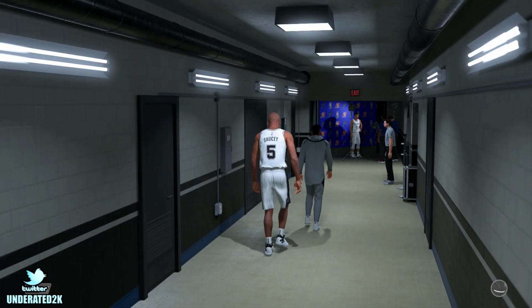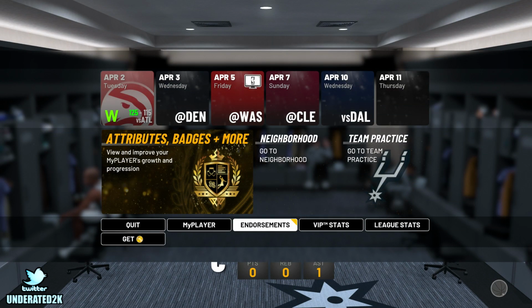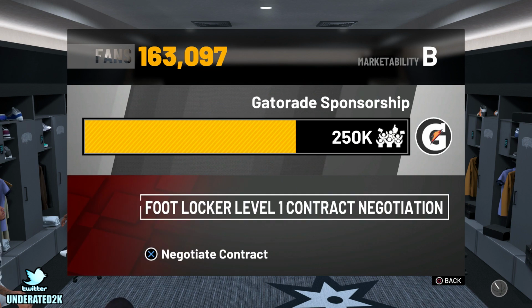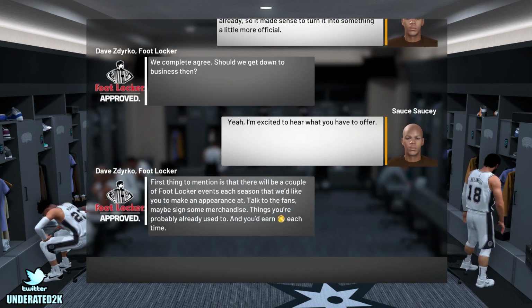So you can see that I simmed out with VC. I didn't get any extra VC. My salary was 1 VC. Didn't get anything extra, all right? Once you get to the locker room, you will get a level 1 Foot Locker contract. You're gonna want to negotiate it, all right?